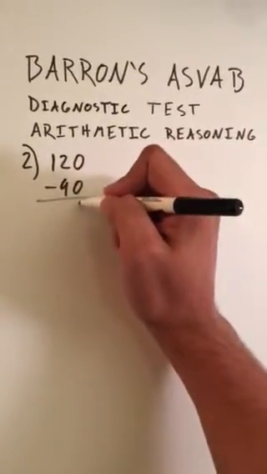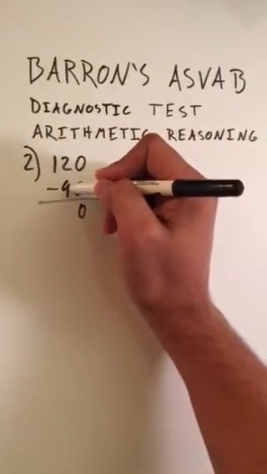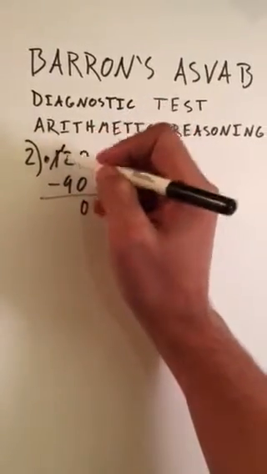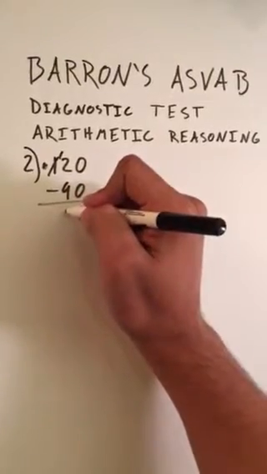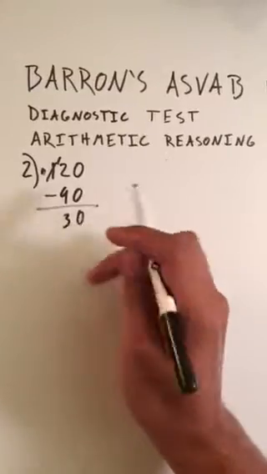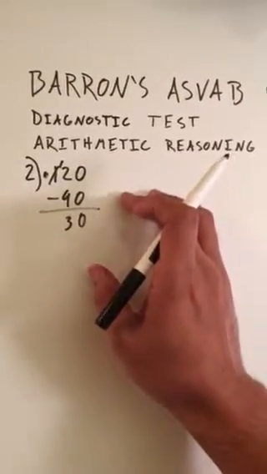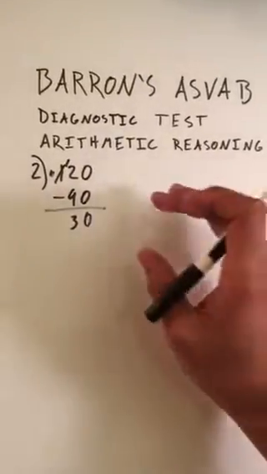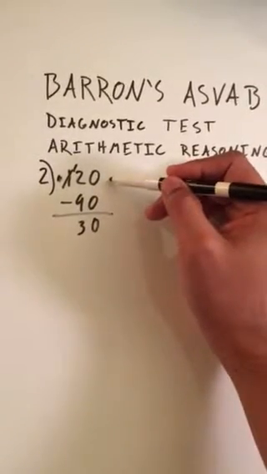So we have 0 minus 0, 0. 2 minus 9 can't be done, so you would scratch this one out, make it a 0, and put the 1 right here. So you have 12 minus 9, which is 3. So 30 seeds did not sprout. Now, what percent of the seeds did not sprout of the total batch? In order to find the percent, you would automatically divide the results by the total possibility.